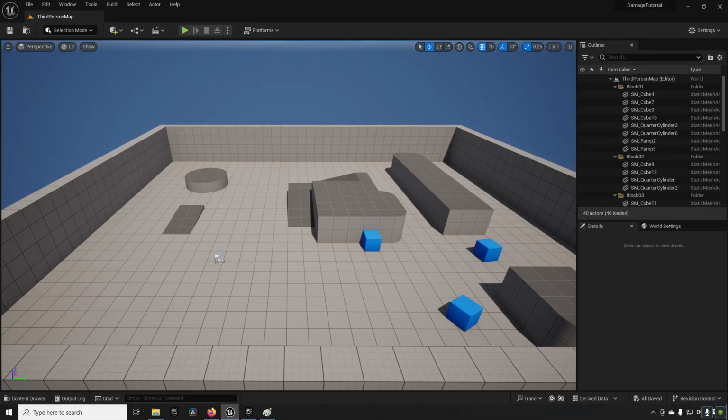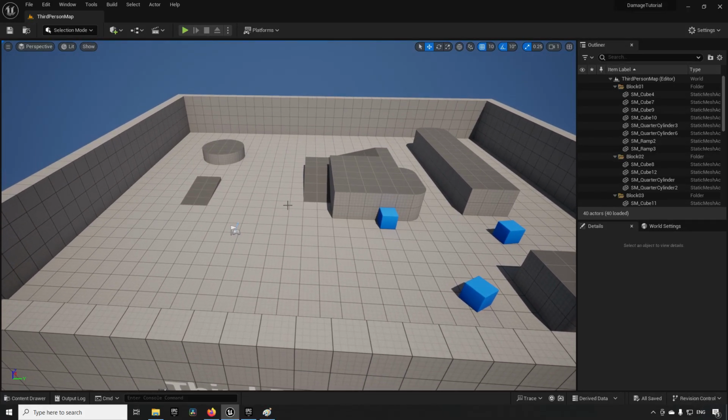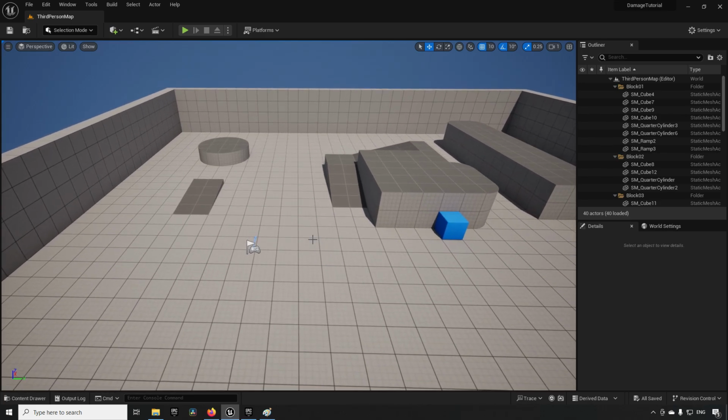Welcome back. So in this tutorial we are going to be creating a basic damage system, or at least the beginning of a damage system. It can be much more proficient and complex than just basic if you continue with it, but I will be describing the process and how we can approach creating something that makes a damage system a little bit more complex and usable.